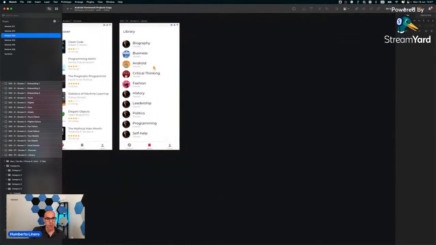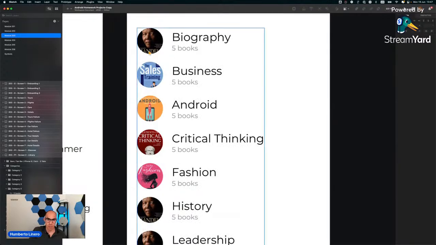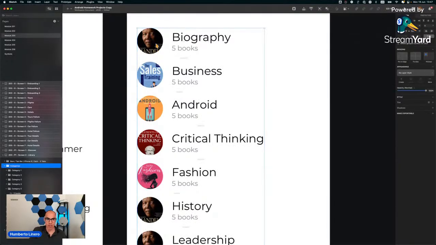So, for example, in here, we're looking at a list. So you think, this must be a recycler view, for example. At the same time, we say, okay, this is one cell of the recycler view. As an example, this is one cell, and it has to have an image view because the image needs to come from somewhere. It has to have an image view, and then we have two text views.